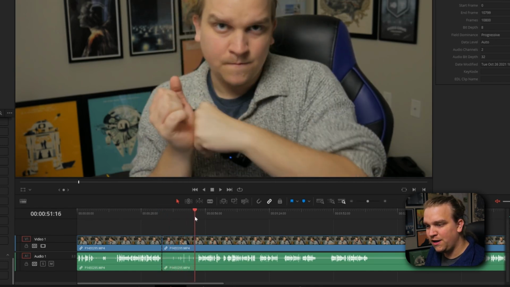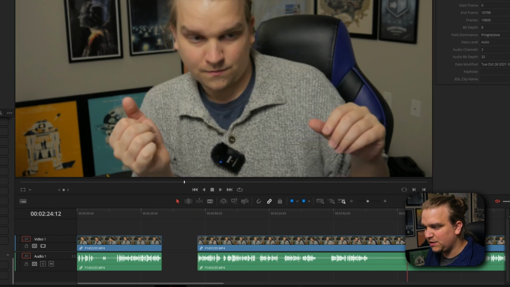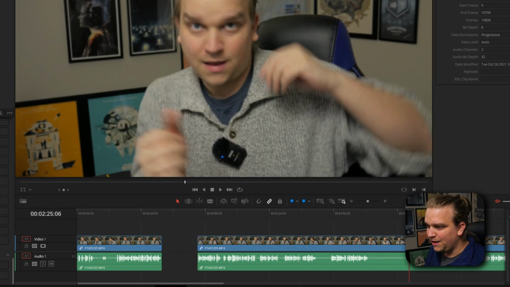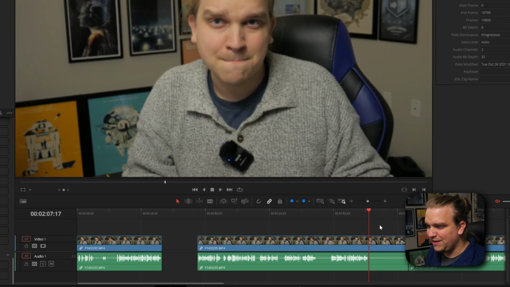I can drag the playhead forward. When I get to the end of this gap, I can just click Q and it trims and creates that gap. If I was functioning the opposite way, if I wanted to start at a different point, at the beginning of the gap, I could press S to do that, come back, then press E to close that gap as well. And this can layer on top of some other cool functionality, like the trim mode.